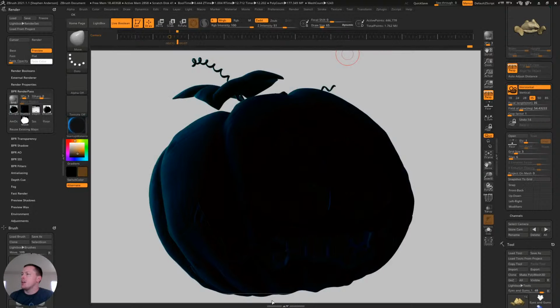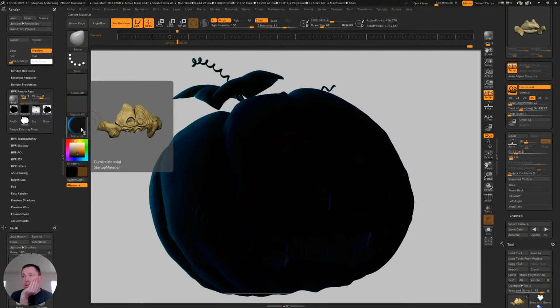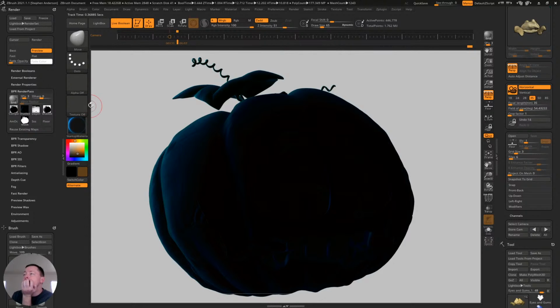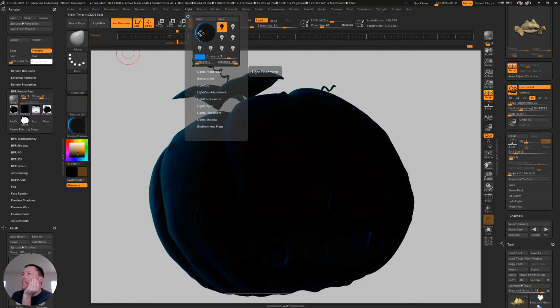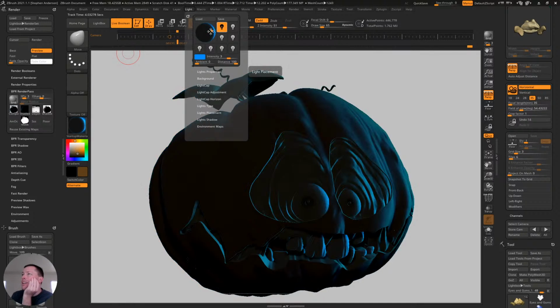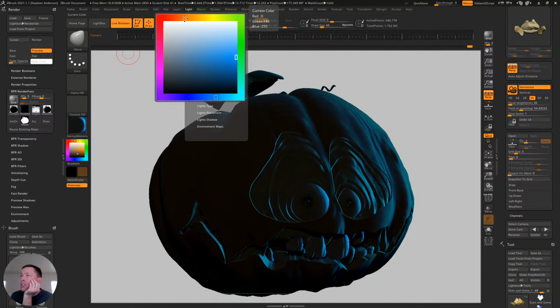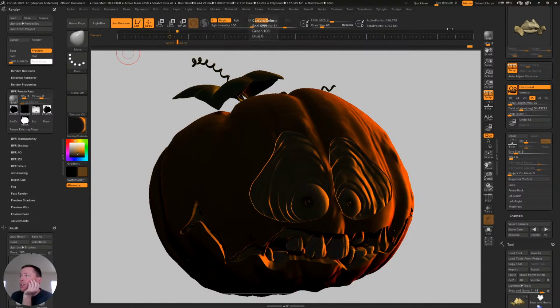Say OK. And then we need to get a Rim B as well. So let's do that. We're going to take our light to the other side, and maybe make this one warmer.